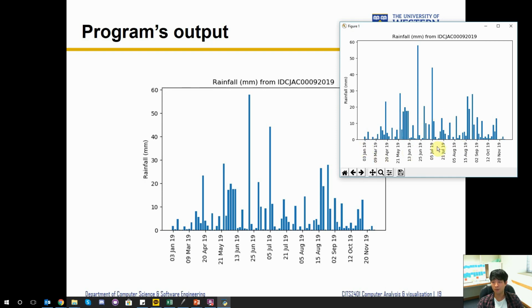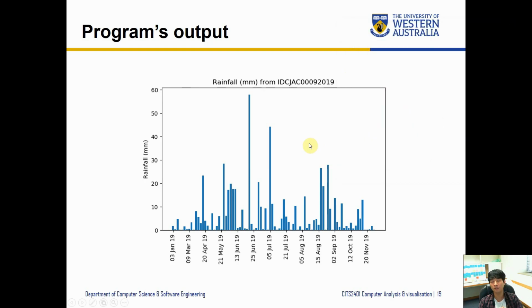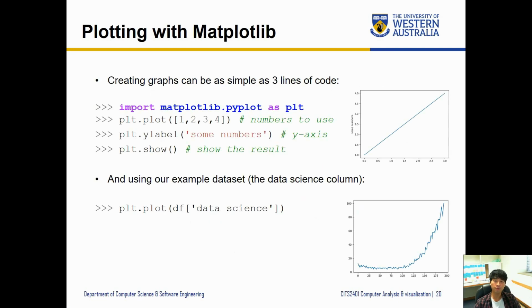And I did format this nicely, so by default, this will be all clunked together, but we see that this has been skipped and so forth. So we're going to learn all about how to create charts like this from raw data from here. So let's get started. Plotting with Matplotlib is actually easier than you think.